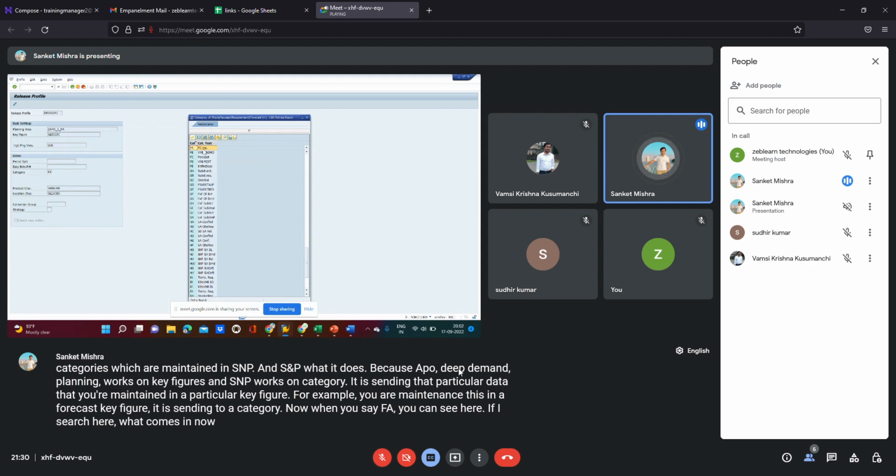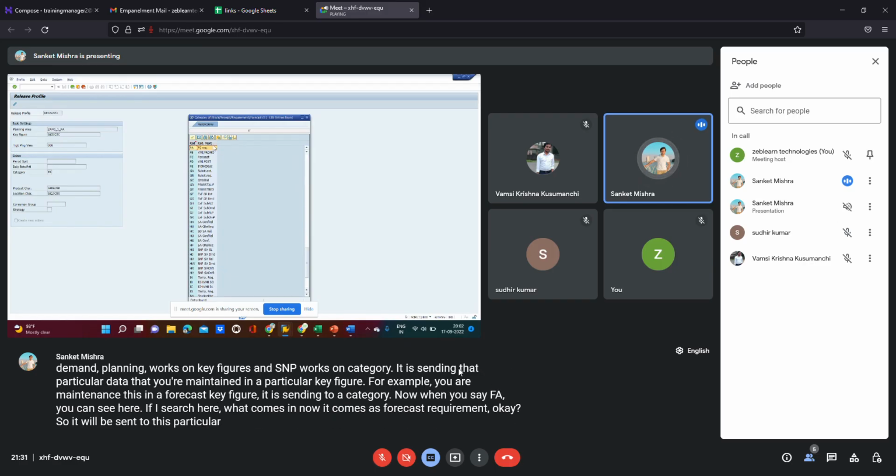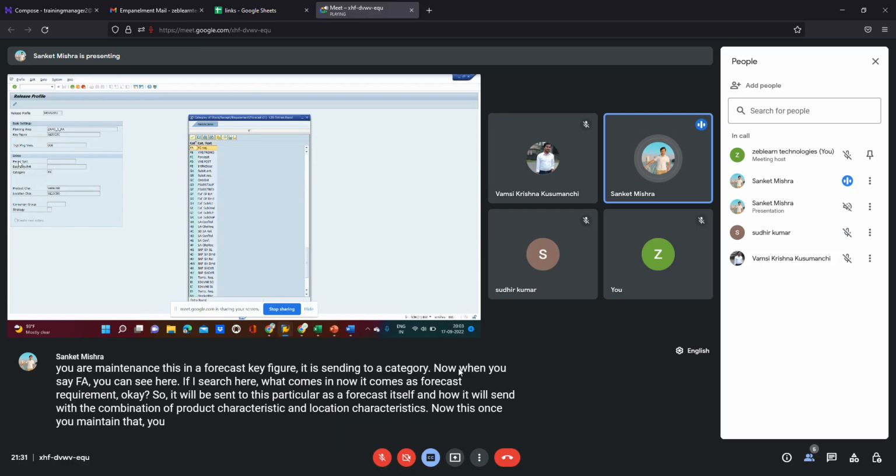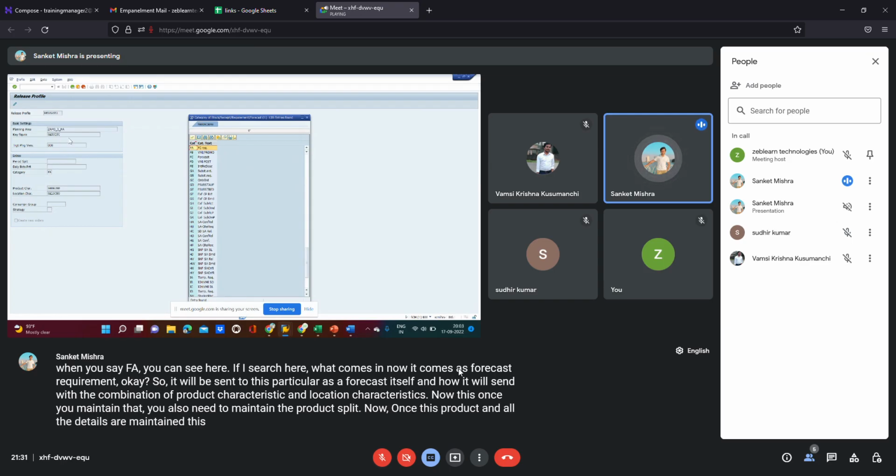It comes as forecast requirement. So it will be sent as a forecast itself, with the combination of product characteristic and location characteristics. Once you maintain that, you also need to maintain the product split. Once the product split and all the details are maintained, this becomes your release profile.